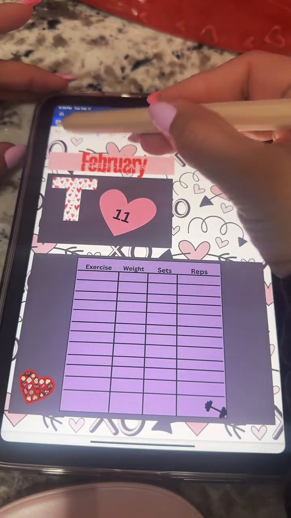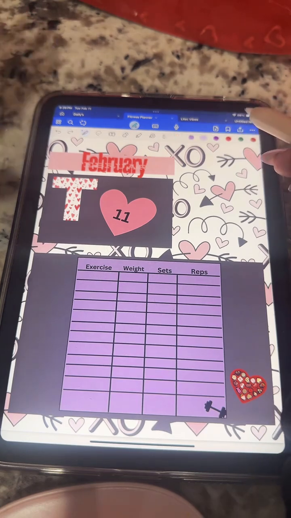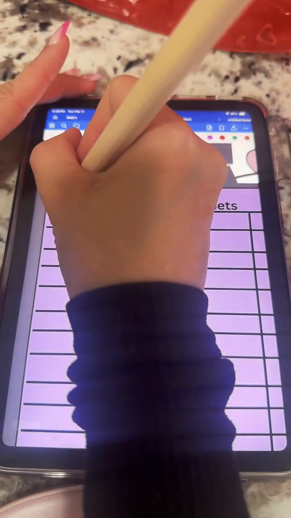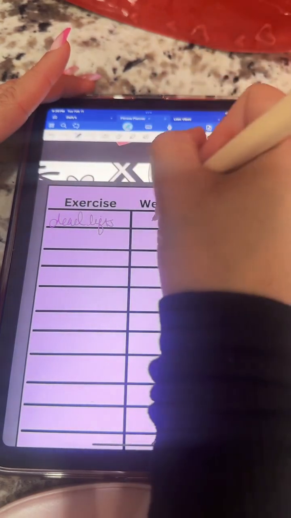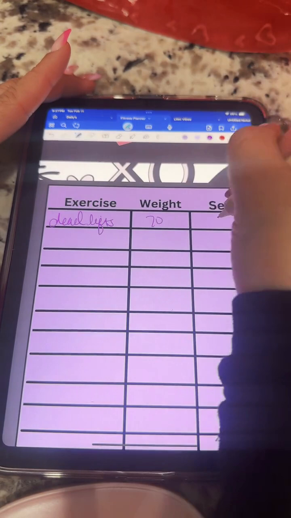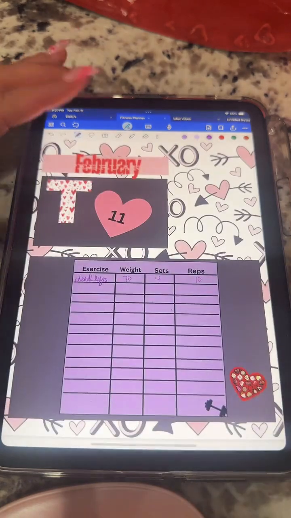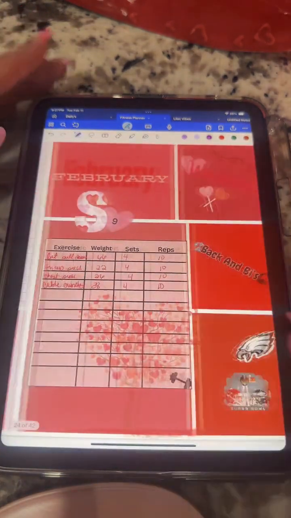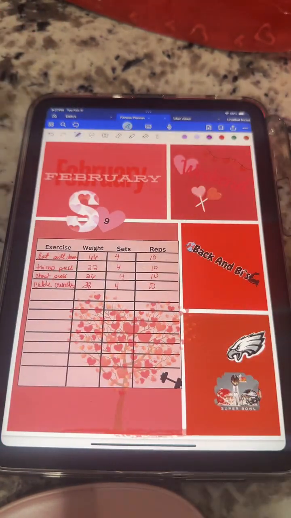And literally for that, all I do is use my pen tool because I'm not using the text at the gym. I'll normally just go in and, let's say it's deadlifts, I'll write it. And then what did I do yesterday? 70. And then I'll do 4 and 10, for instance. And then I'll just have it all listed. And then you end up with something like this, where you have all the workouts. But it's still cute, and I don't have to do it.